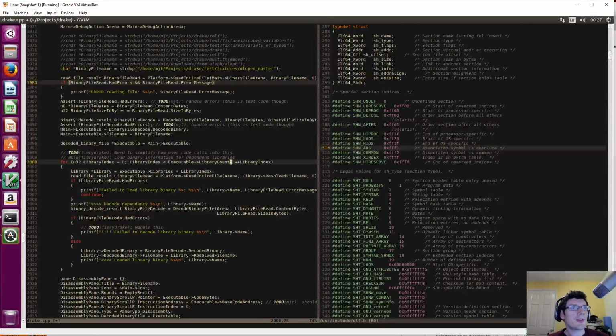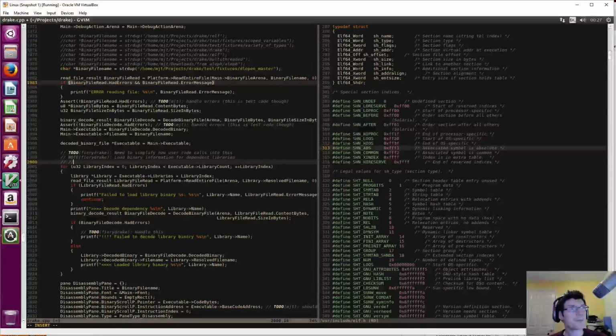And also another to do here, which is walk the whole dependency tree and process each unique library.